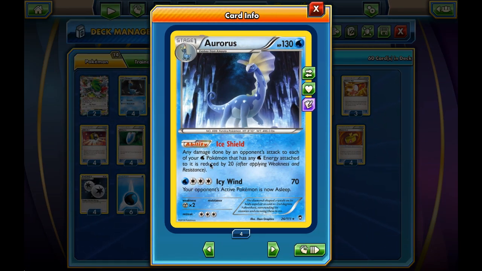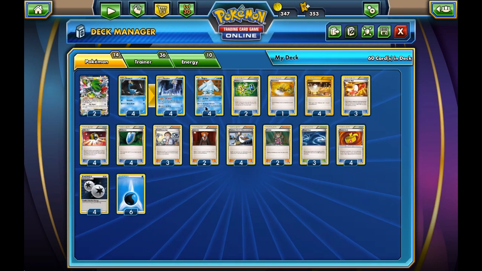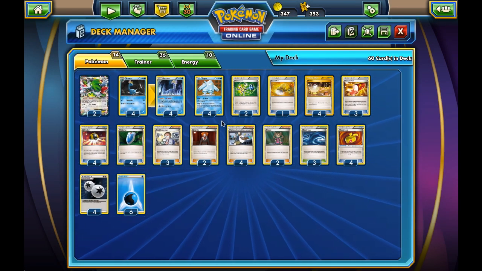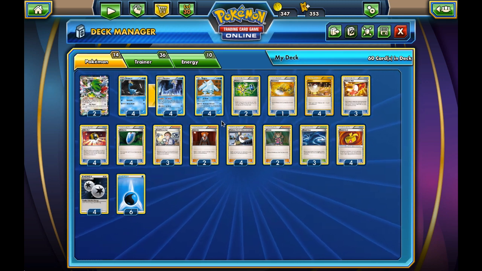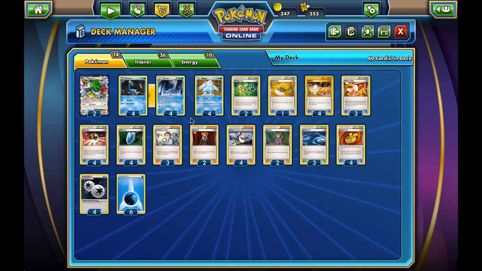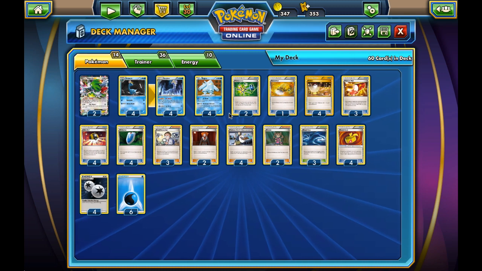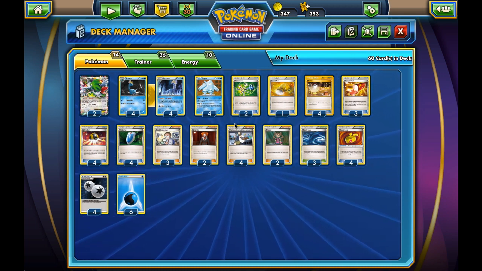The ability protects our Pokemon from damage, our Regice, for each Aurorus that we have in play. If we have the Water Energy on, it will take 20 less damage from attacks of the opponent's Pokemon. That's nice. I think that's a cool combination. I'm not sure that's enough to actually protect against the Vespiquen decks, but it is enough to protect against the random non-EXs that the EX decks play.